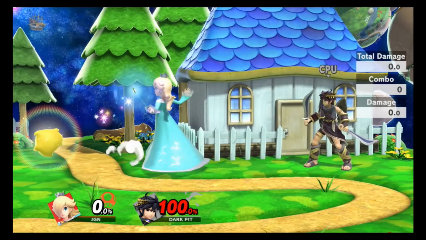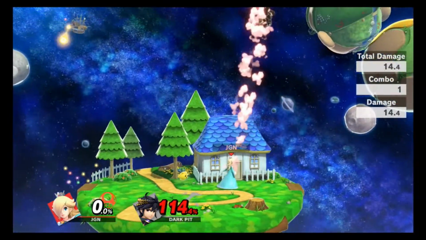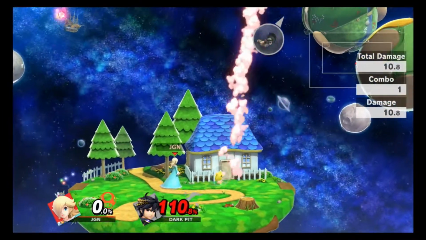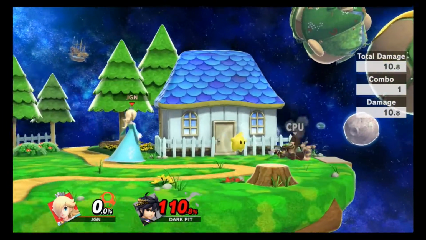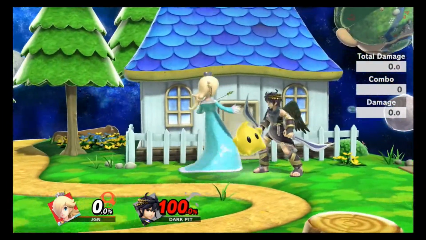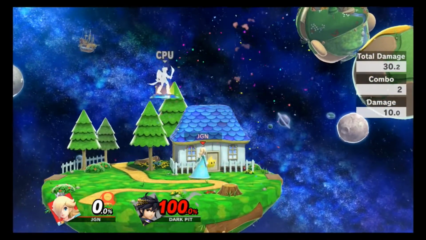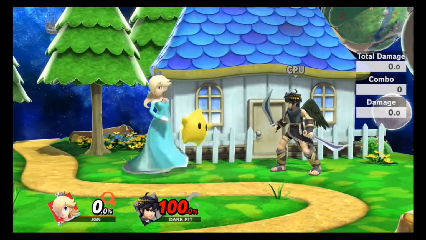If you don't have Luma, you just have Rosalina, 14. Not so much knockback. If you only have Luma, still pretty decent knockback, just nowhere near the amount of damage. And of course, fully charged, it will kill, doing around 30. Next we have our down smash.